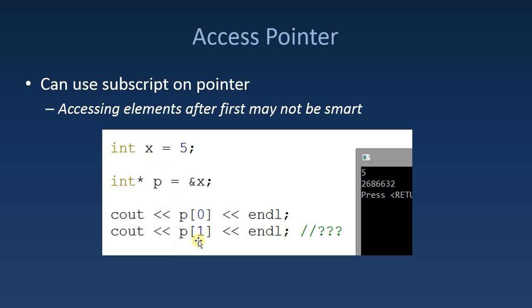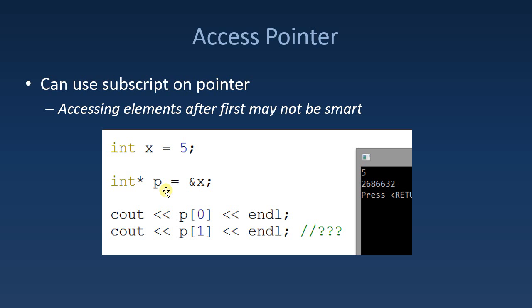Now, I'm absolutely free to go say, well, give me the second thing, p sub 1. And so it's going to go grab whatever's in memory right after x, and in this case it happened to be kind of gibberish. This does not make sense logically to go access that element, we know that, but the compiler, once we start treating something as a pointer, we're free to index into it, and maybe we know better, right? And this is exactly the trick that we use when we do dynamic allocation.